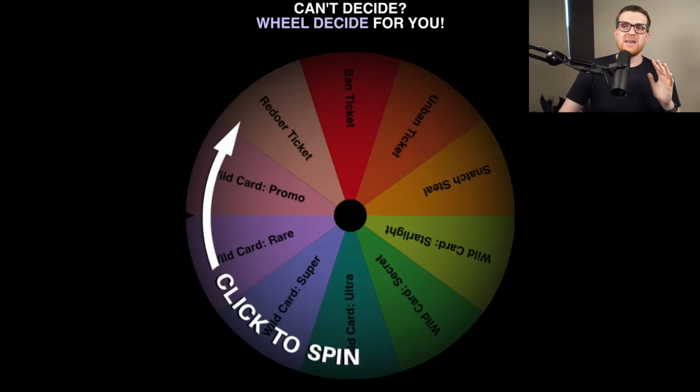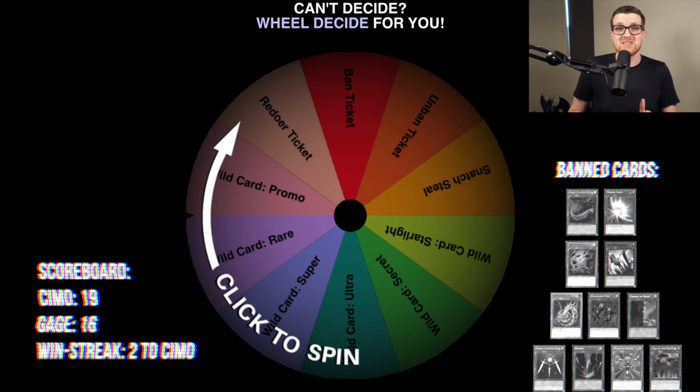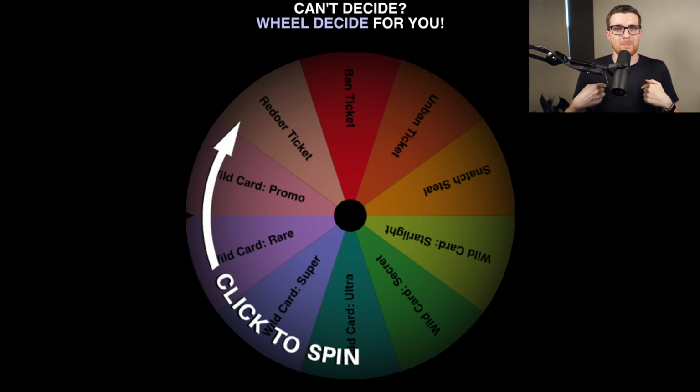It's a big one, Phantom Darkness, ladies and gentlemen. Let's go ahead and spin the wheel, see what we're winning for the episode before Gage tells us all about it. I think the biggest mistake Gage made when he was calculating what card to pick all those episodes ago to add to his collection was picking Snatch Steal, because now I have the opportunity to play with this card as well, and oh boy, both of us having Snatch Steal, not going to be good.